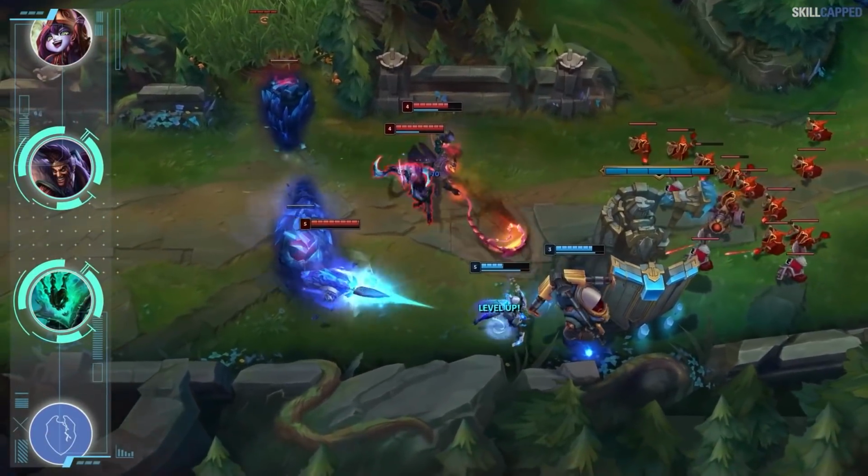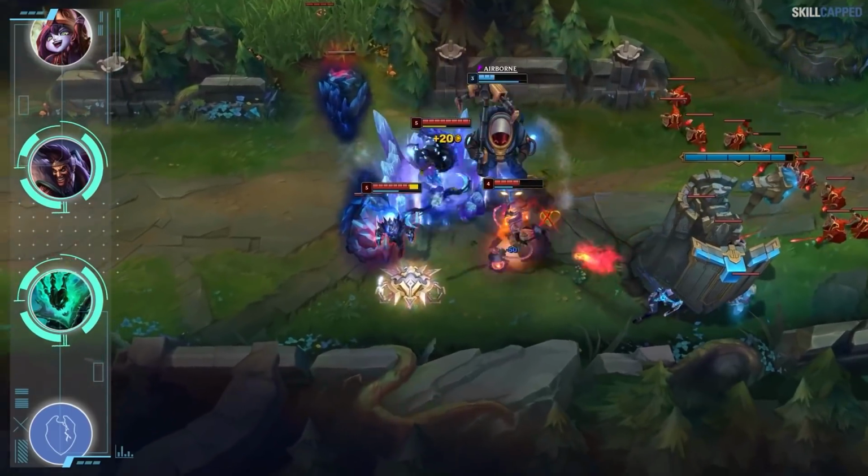Draven and Thresh is one of the more classic aggro lanes that, if played well, can lead to an insane snowball.